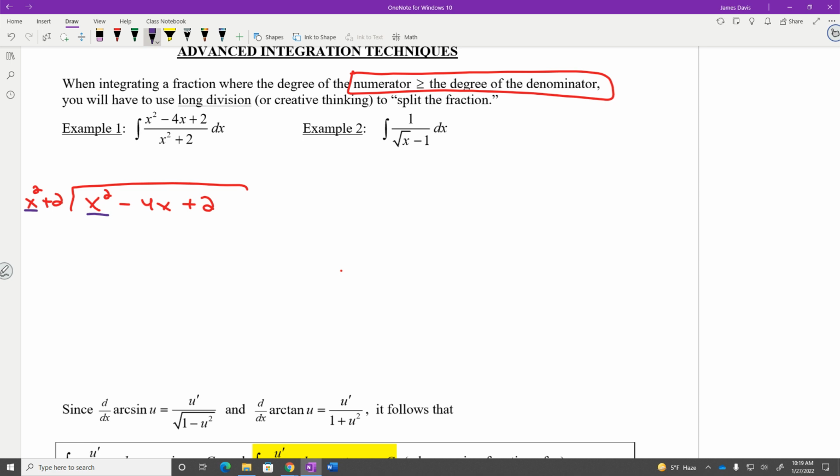Yep, just 1. So the 1, you can put it anywhere up there, but technically it should go over just a constant. But in the interest of space, you can put it anywhere you want to. All right, and then we just multiply it down. We get x squared, and then there's like 0 x's. So if you wanted to put 0x, you could. Doesn't matter. And then 1 times 2 is 2.